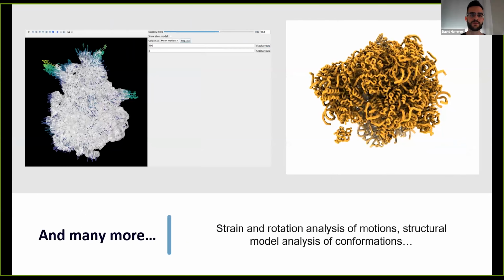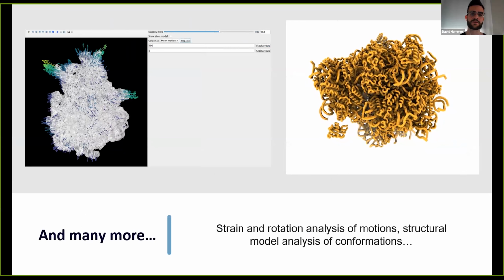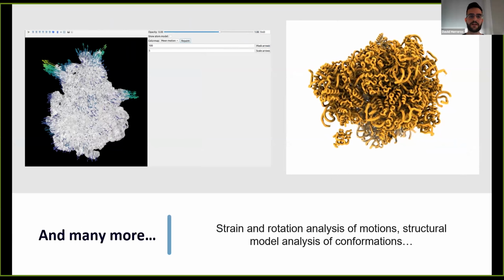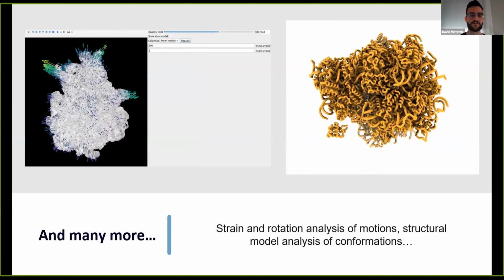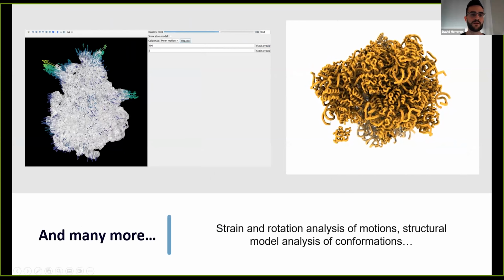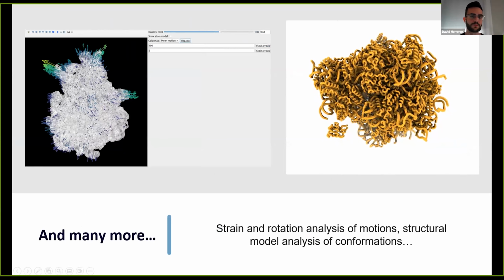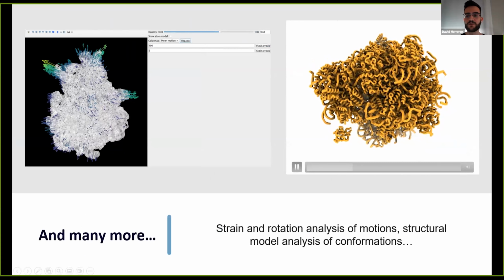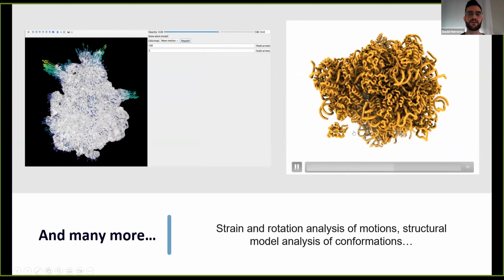And then, as I said, we have also extra tools, which are not really to explore the landscape, but can also help in the understanding of what is going on with one state or with one motion. For example, these tools here where you can see the map or a structural model and place arrows telling you where different regions of the map are trying to move. And this might help in the understanding of the different states that you are exploring in your landscape, or even ways to go directly to structural models.